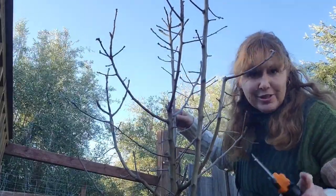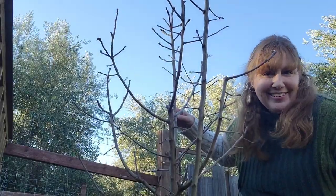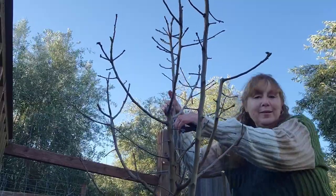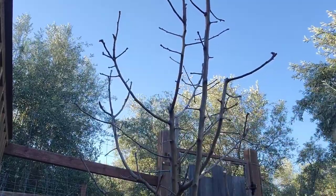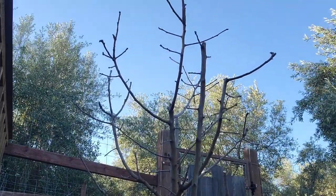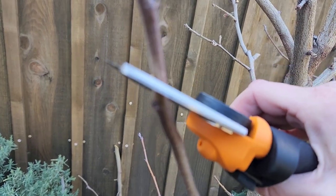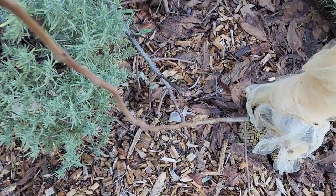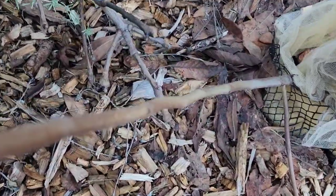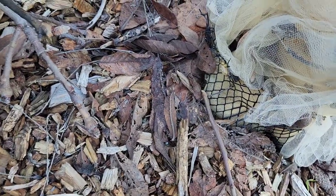When you're pruning a tree — medlar or any other — don't be scared. Be confident. You know what to do, and guess what? It will always grow back, so you'll have another chance to do it differently later. Be fearless. That branch is too tall — it's best to cut it right above an outward-facing node. And there you go. This here is a perfect example of a sucker that has grown up from the base of the tree. This tool here is just to make sure rabbits don't devour the bark of this tree. There we go — all taken care of.